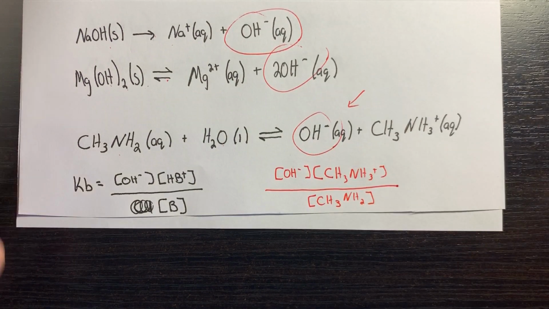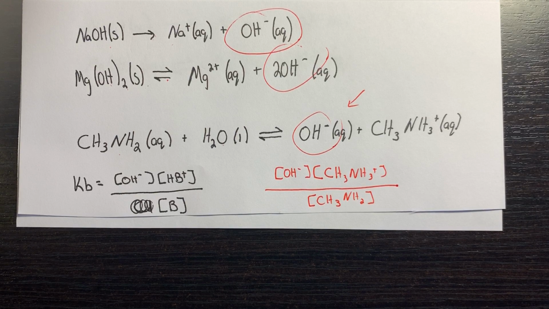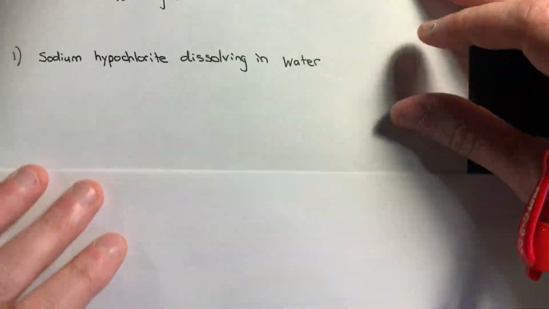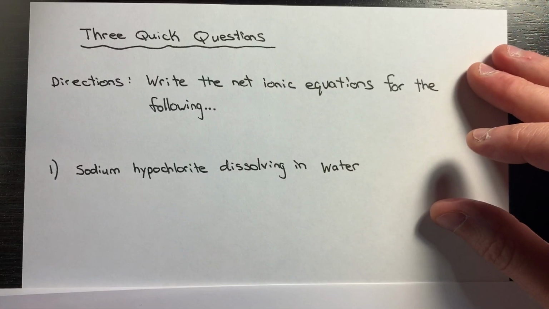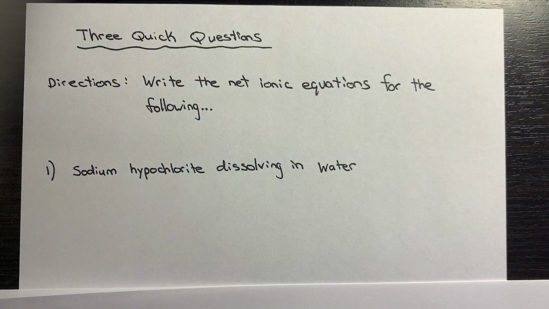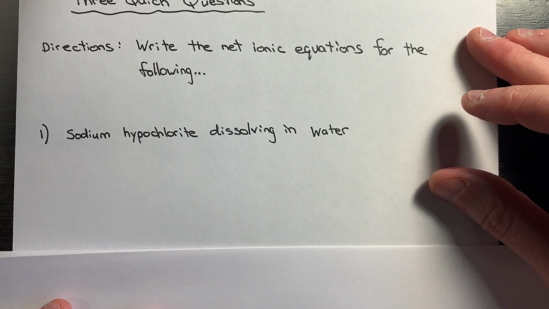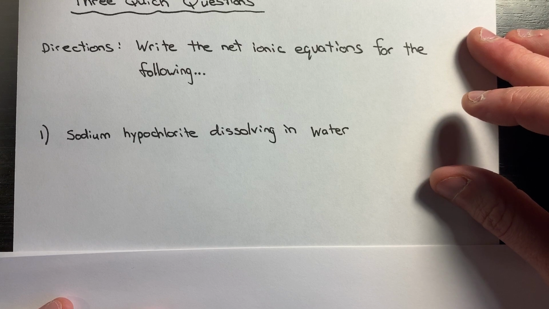and then over the concentration of just the methylamine reactant. Okay, so again, we've taken a look at how acids can engage with water, how bases can engage with water. What I want to do now is just work through 3 quick examples of how we can talk about the similar process, either how acids and bases act as they encounter water molecules, or perhaps acid-base reactions themselves. So the goal for these questions is to write out the net ionic equations.